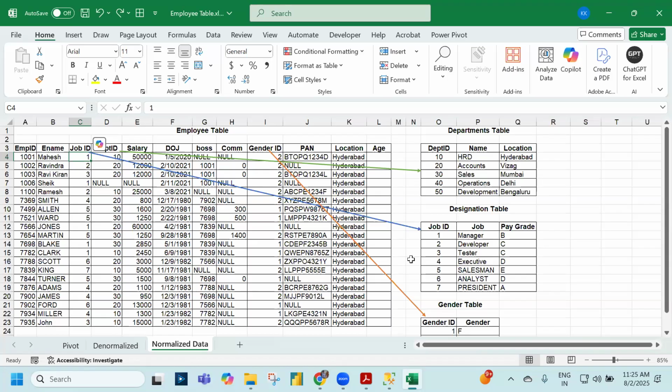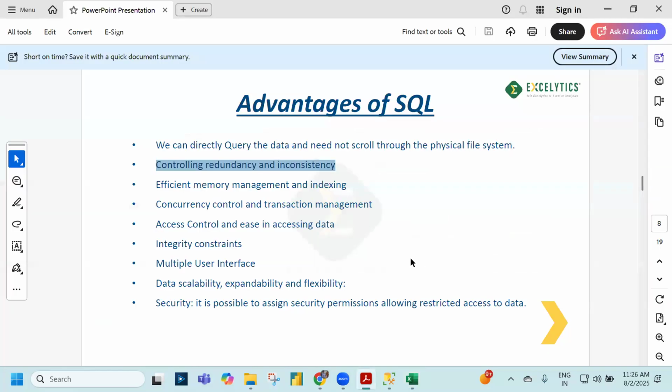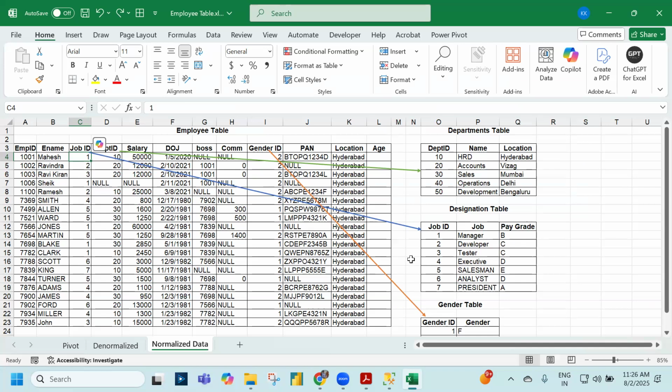What is data redundancy? Instead of storing the same values again and again, what we do is simply use some keys. Using these keys, again, you can join back the data. We don't prefer storing the physical values. We store only the keys, to reduce the redundancy. What is redundancy? Redundancy means the same values being repeated multiple times. We don't want to repeat the same value again and again. So to reduce the data redundancy issues, and to control the inconsistency issues also.